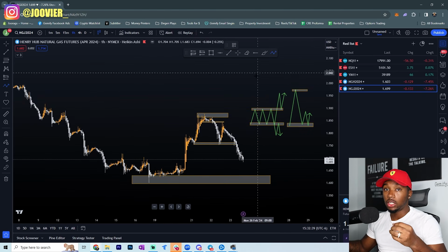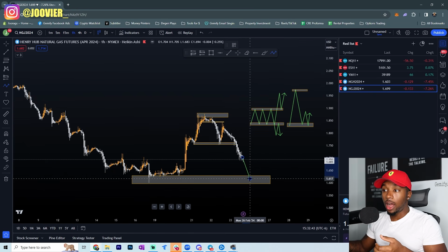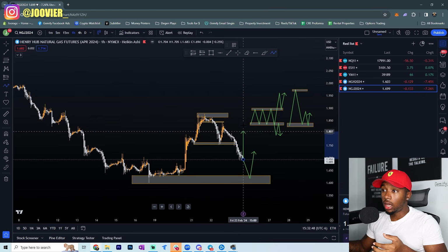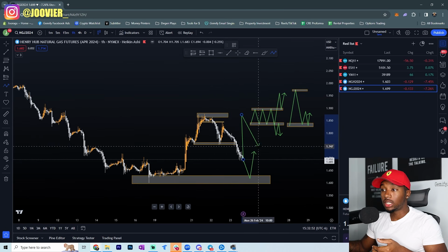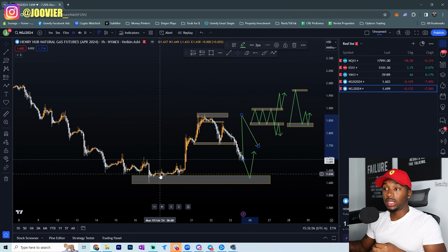Keep in mind this will probably happen next week. I know if NG comes back down into this zone right here, I'll be able to catch a beautiful buy to the upside. Vice versa, if natural gas comes up here into this change of direction zone, I know I'll be able to catch a beautiful sell to the downside because these are extremely strong support and resistance zones because they are also change of direction zones. Now, I told you guys it was two different types that I look for. That is number one, change of direction zones. Those will always be my favorite.